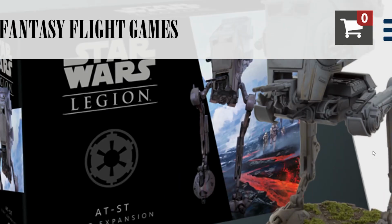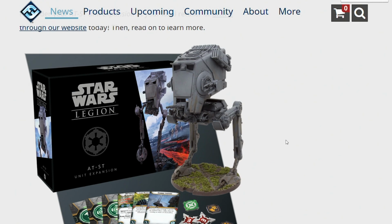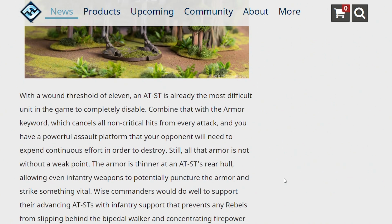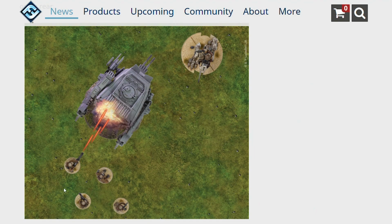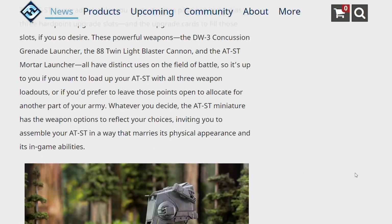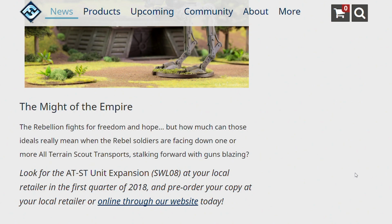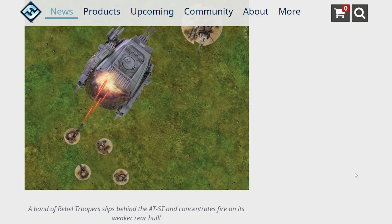It's good that we have all that represented, and I love this model. Look at that. That's just so utterly cool. We got some nice new high-res photos. Always happy to see that. Amongst all the trees, you get a nice sense of scale there. Yep, don't shoot in the back because you get impact 1. And so you're going to need to have like a squad behind them or something like that, just in case someone... Yes, it means flanking is also important.